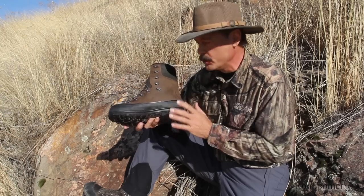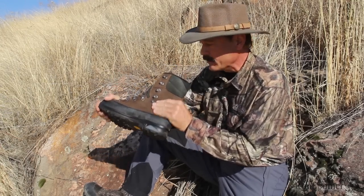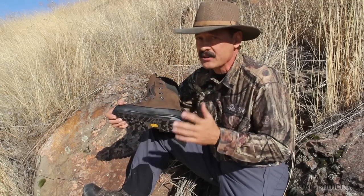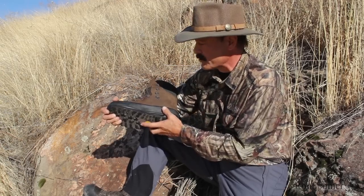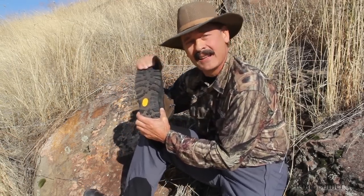What makes a good mountain boot? Something that's really stiff, both in the sole and in that ankle support. You don't want a floppy boot on a mountain hunt. At the same time, it has to be close fitting and comfortable, or you're going to get blisters. I am trying to bend that boot and it's not happening.